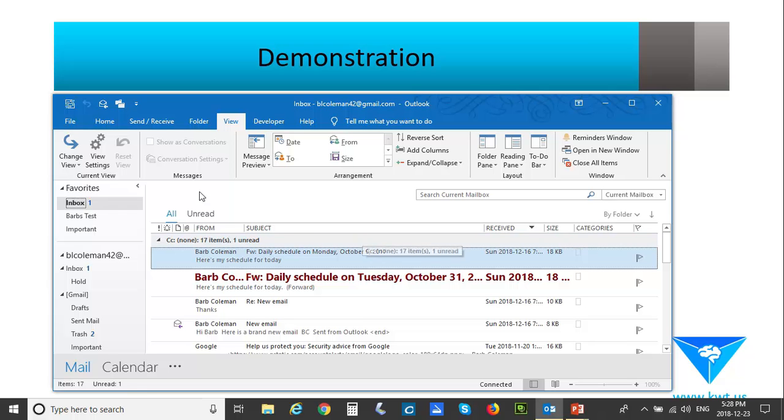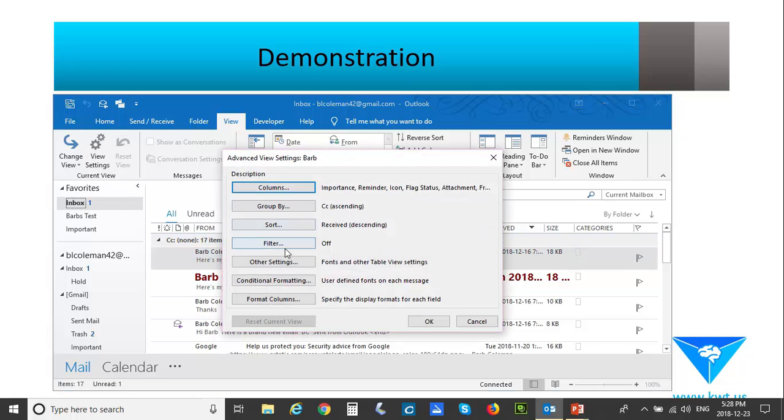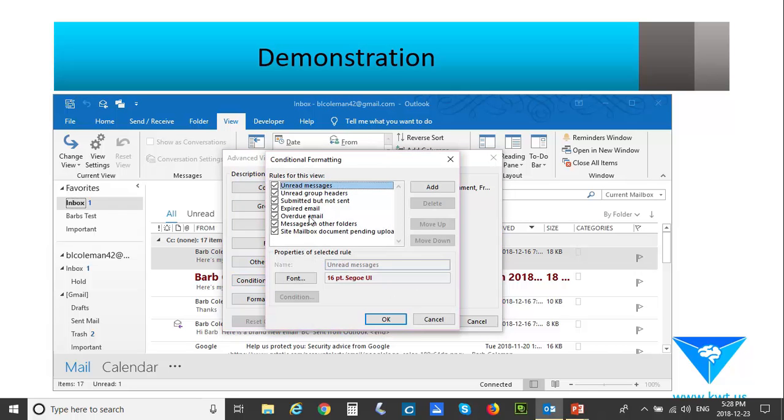So that's something you may want to consider, not only for read emails, but if it's important to you for some of these others as well, in terms of expired emails, overdue messages in other folders, and so on. So something to explore. And like I say, you can add your own scenarios. If there are certain types of emails, perhaps all emails from your boss, that you want to highlight in bright orange so that you don't miss them, you can actually do that from here as well.